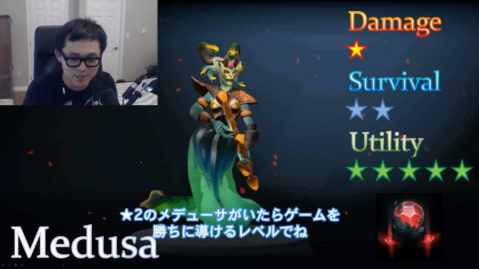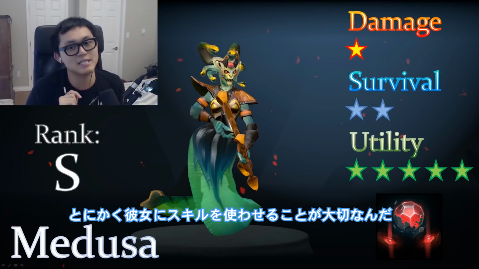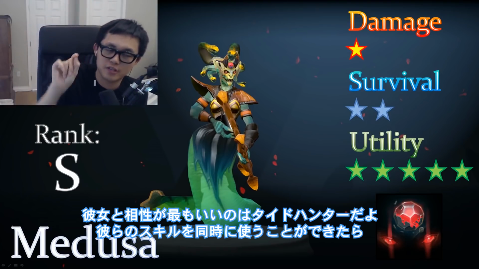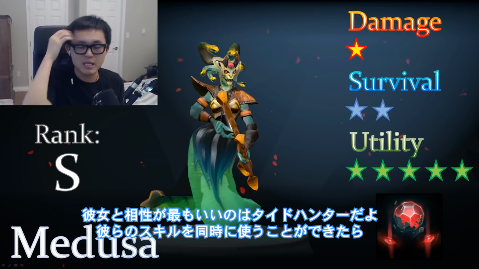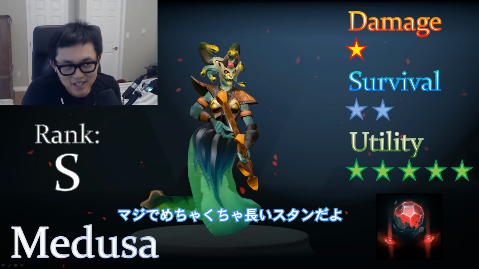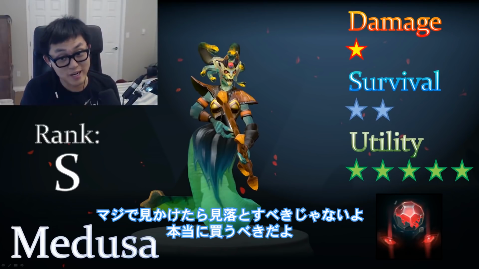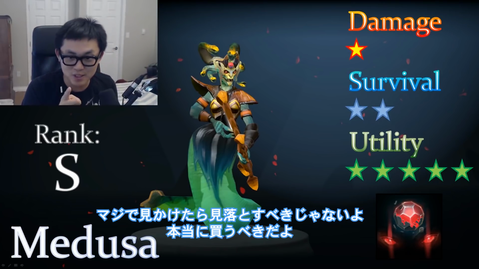This ulti is so stacked that a 2-star Medusa can just win the game, right? As long as Medusa ultis, you win the game. That's the S tier right there. The best unit to pair with this is Tidehunter, because if you can make both the ultis go off at the same time, it's actually just a perma-stun. Okay, it's just perma-stun. This unit is rigged. You do not want to pass Medusa. You really don't want to do that.